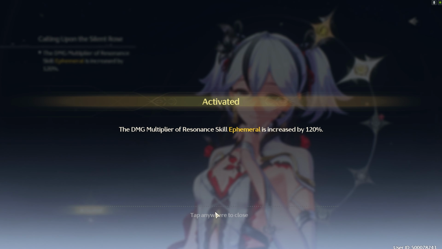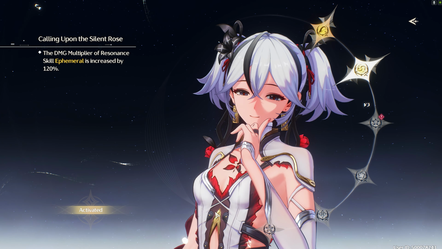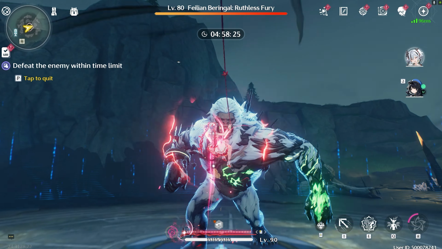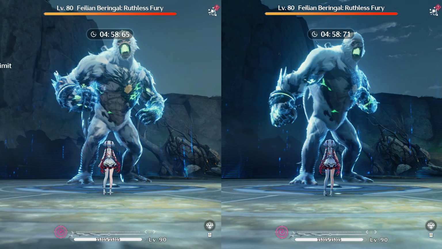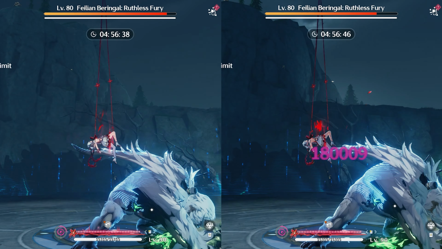As for S2, this will buff your third stance initial nuke by 120%, which is stronger than it sounds. Now here's the side-by-side comparison. On the left side we have S1 and on the right side we have S2.